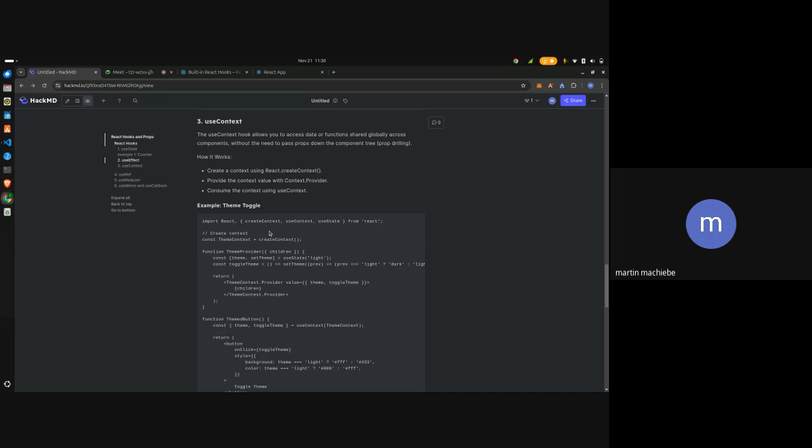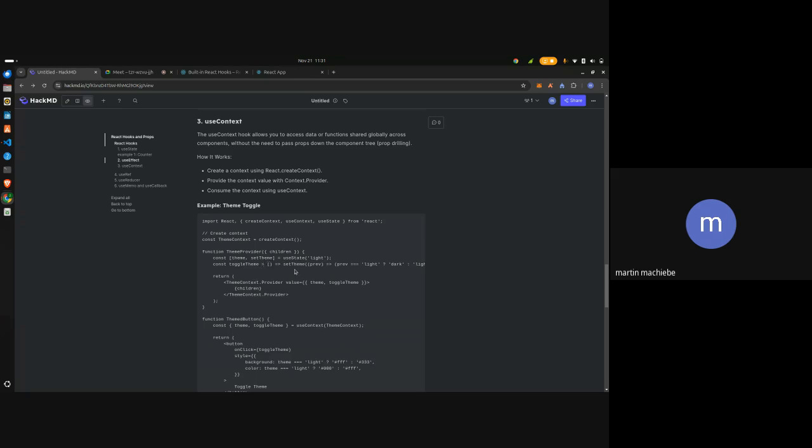Instead of us doing that prop drilling, we can just pass in the props, and this is how it works. So we are going to create a context using React.createContext. Then we are going to provide the context value with Context.Provider. Now watch.